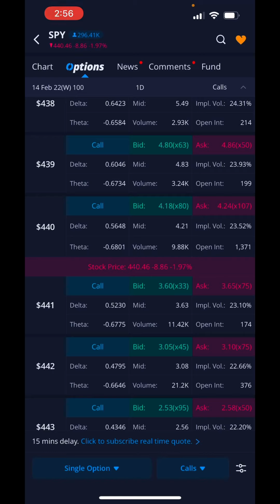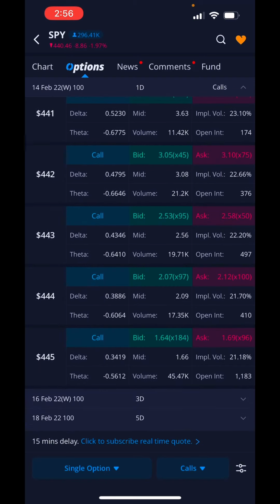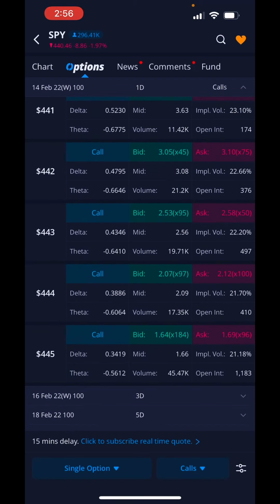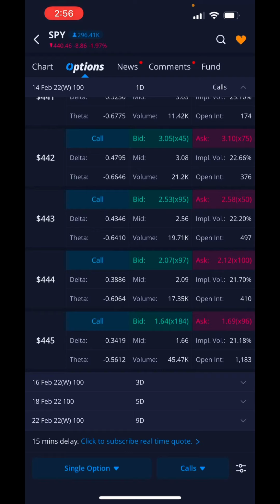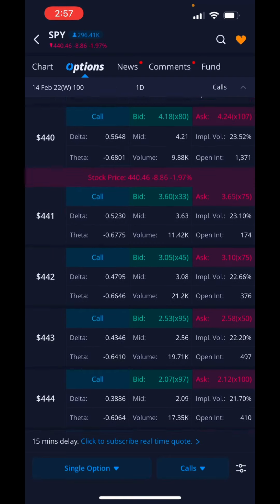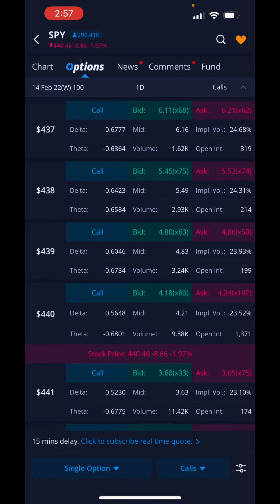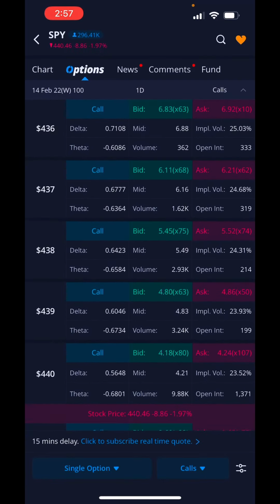Now, as you move from an at the money strike to an out of the money strike, the delta will start to decrease. Realistically, out of the money strikes will have a delta less than 0.5 and can go almost to zero, meaning an out of the money option contract will range anywhere from a 0 to 49.99% chance of expiring in the money. On the contrary, as the strikes move up, delta will increase from 0.5 to almost 1, meaning as you go deeper in the money, there's a higher chance that the option contract will stay there and expire in the money. In the money option contracts will range anywhere from a 50.01% to 100% chance of expiring in the money.